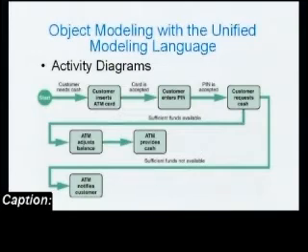A transition is represented by a solid line with a stick arrowhead connecting activities. Transitions are implicitly triggered by the completion of the activity preceding them. The transitions may include guard conditions and actions. It is labeled by a transition string of the form event followed by guard condition followed by action. All components of the transition string are optional.